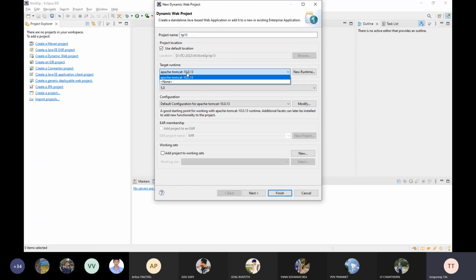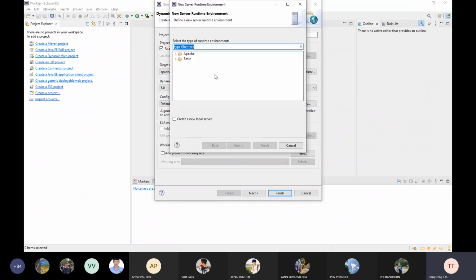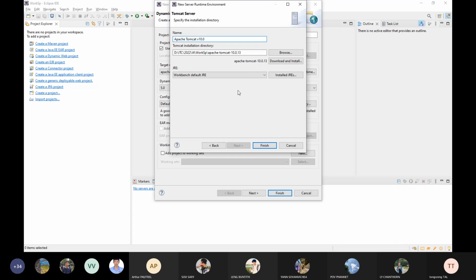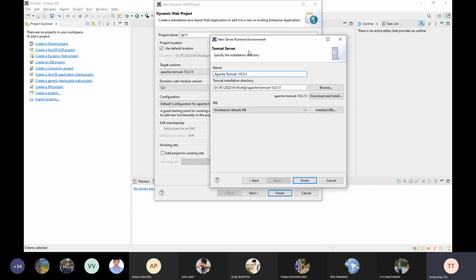For the runtime, we can choose an existing one because I already recreated it. So now I re-download it again. I put 10.0.3.